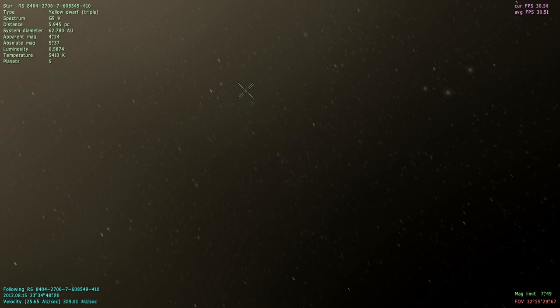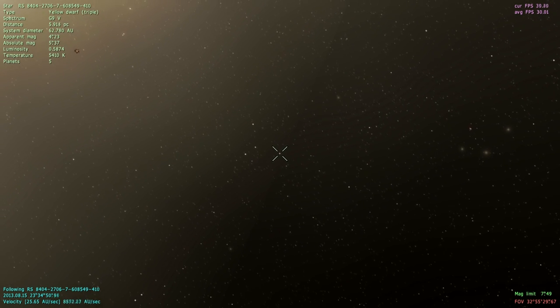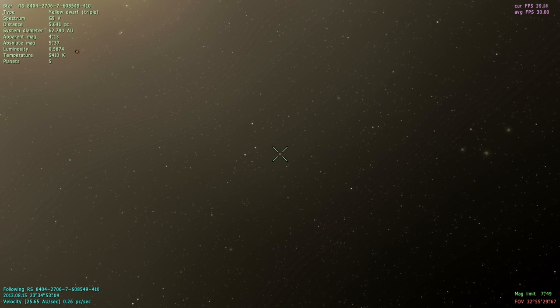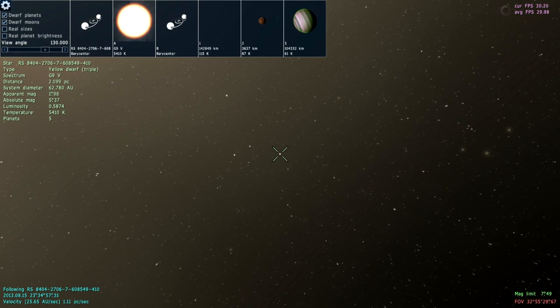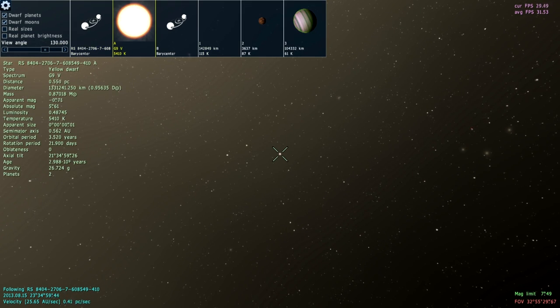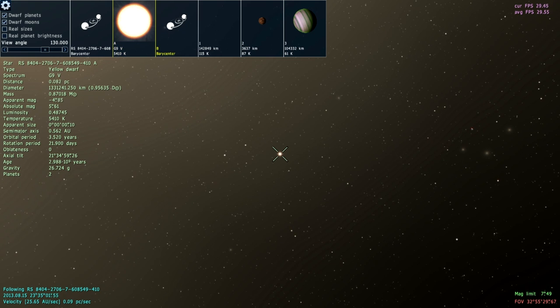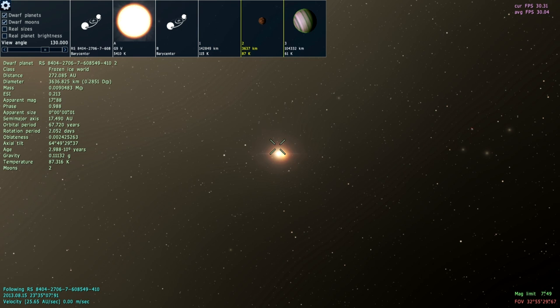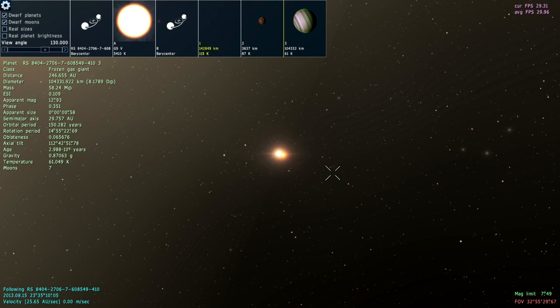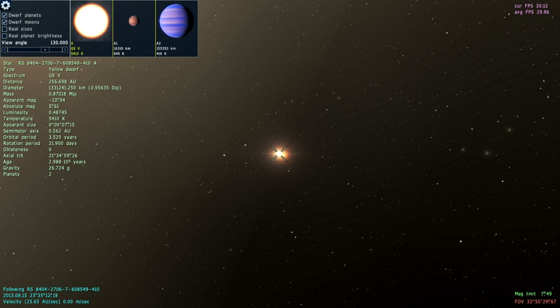Let us go to the triple system, because three stars are better than one. So yeah, look, you have a yellow dwarf, and then there's the barycenter. Hold on, barycenter, this. Cold gas giant, frozen ice world, frozen ice giant. And that's that.